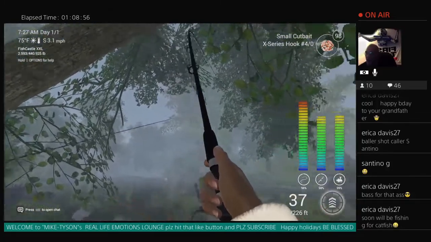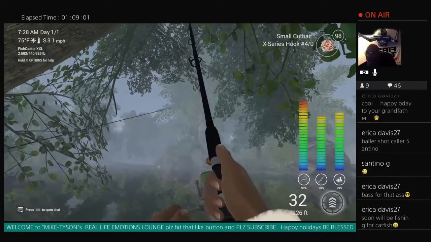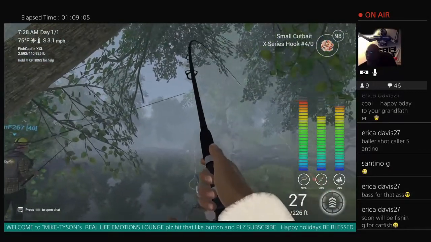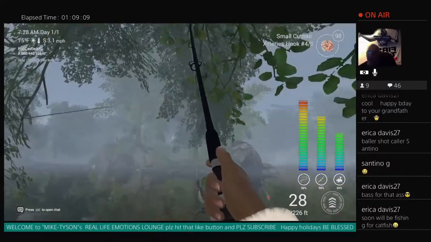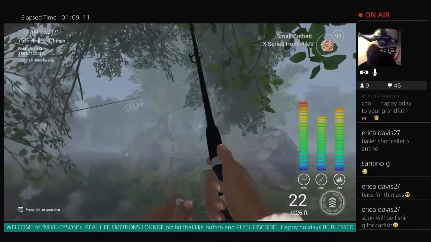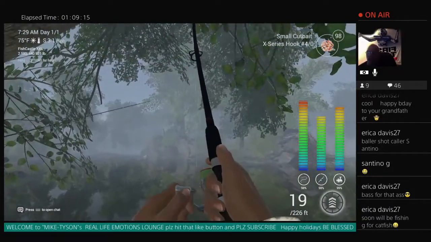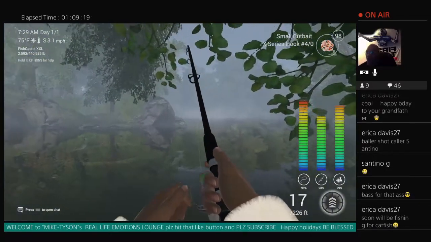We trying to get him. 36, 35, 34, 30. Come on, baby. I'm trying to show the streamers that Mike can do it. I got to catch one fish on my stream for the live interactive tutorial. This is live, baby. This is live on my stream. I got to catch one. Come on, baby. Give it to me. I got to catch one for the streamers.